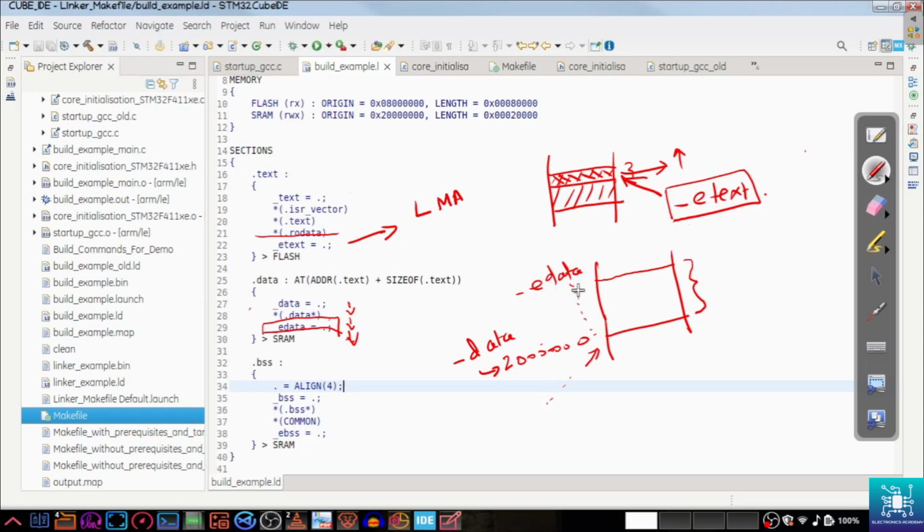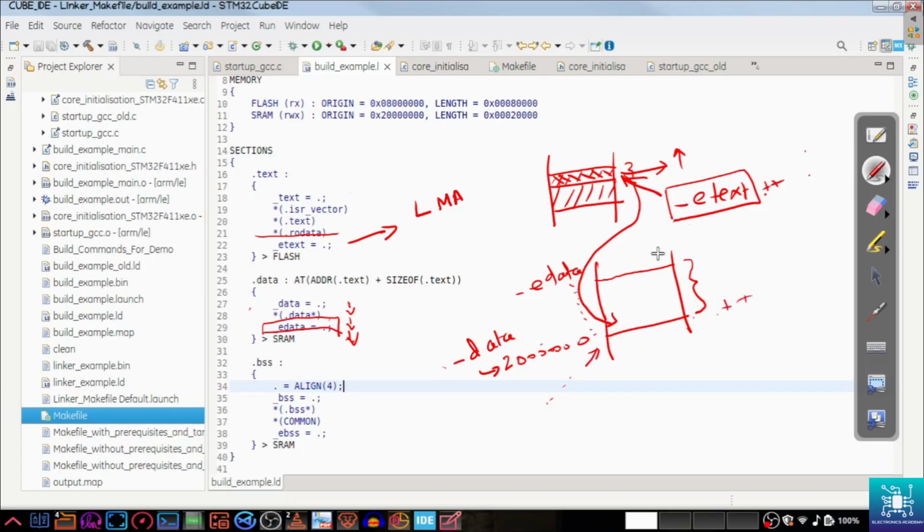When that happens, we are done. So every time we jump one address, we copy one value from here to here. Again, we jump one address. So when we jump one address, what we do is we increment this pointer and we increment this pointer as well. Whatever the data is pointing to, increment that pointer as well.